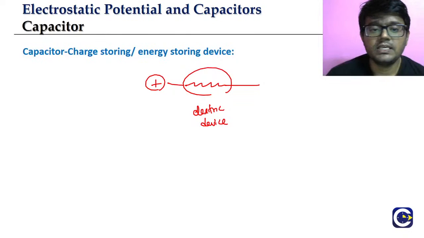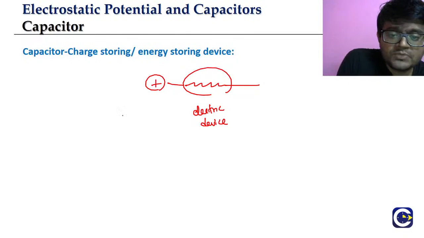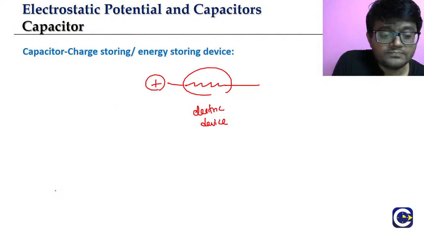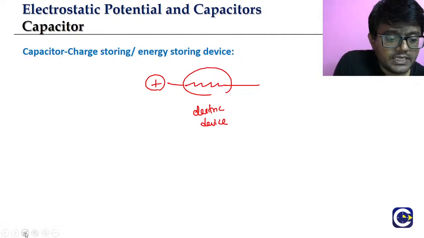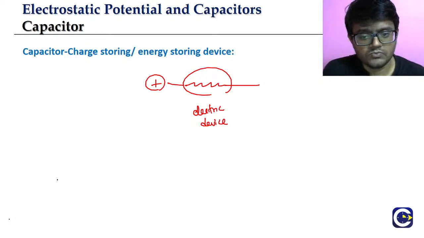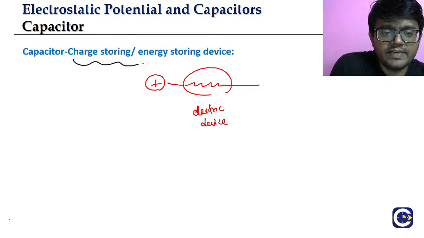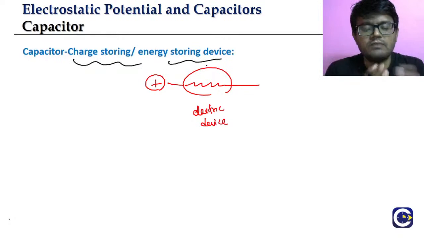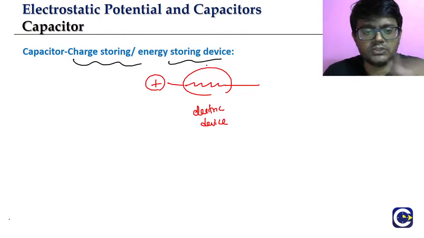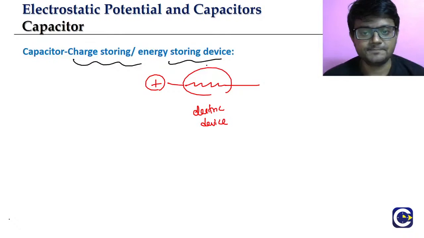So we can call the capacitor a charge storing device, and we can also call it an energy storing device, because when we derive the charge we will be able to get the energy. Mostly the energy will come in electrical form. Okay? So how do you create this device? When we say capacitance, we are thinking of it as a charge storing device or energy storing device.